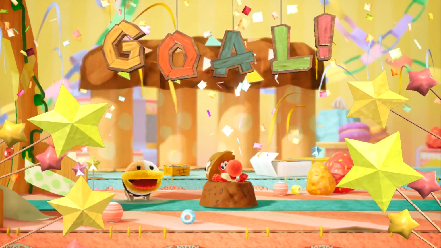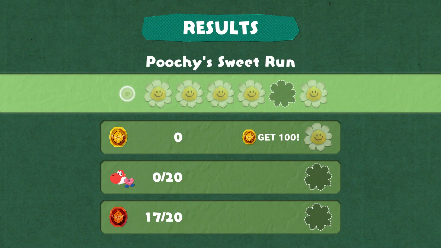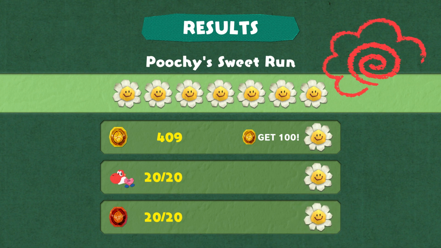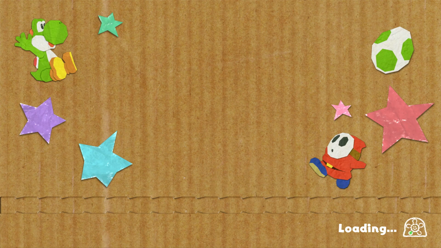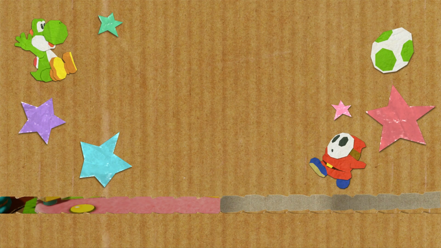And I mean, I can't forget about Spring Sprung Trail. That was in Origami Gardens. Yes! Oh my gosh, I got them all! Woohoo! Oh, and I have a lot of coins again. That's great. All right, what is next?